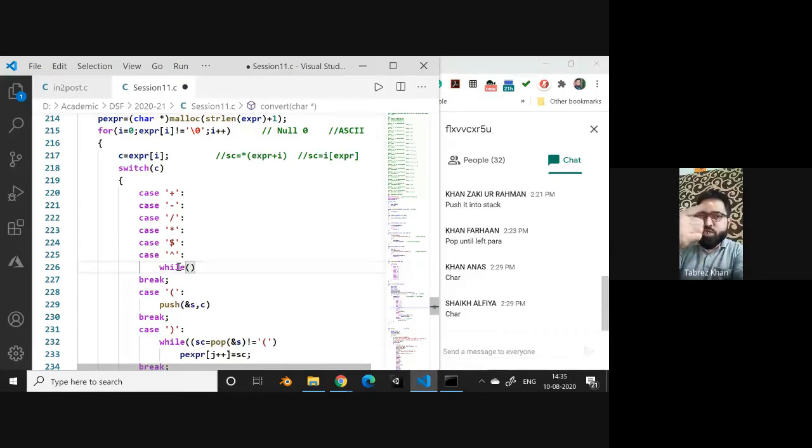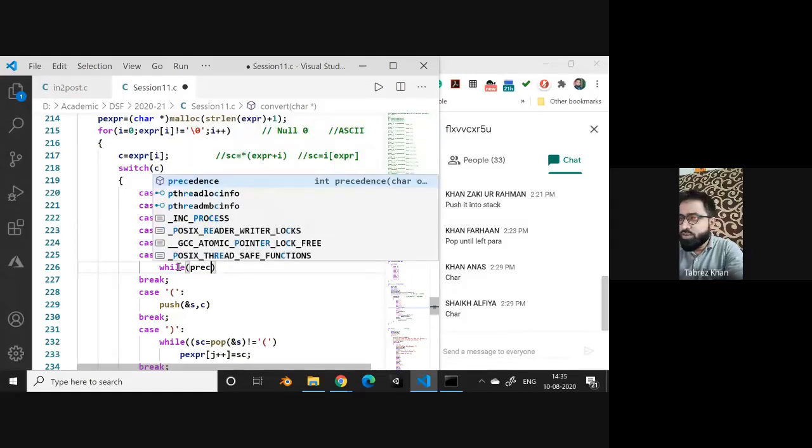Precedence of the operator on the top of stack. So how will I get it? I will call the precedence function.